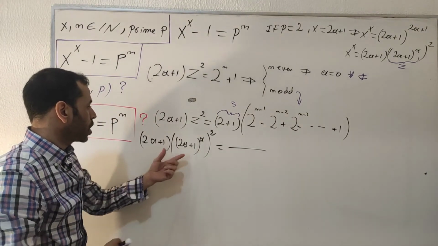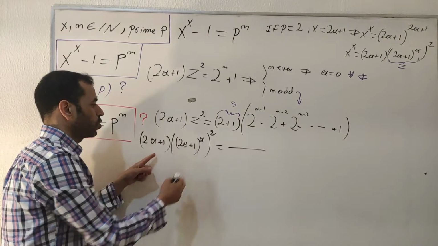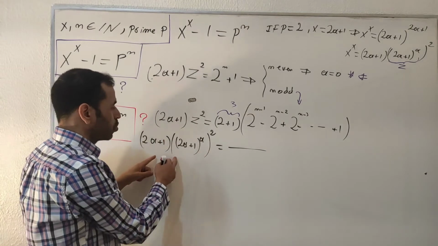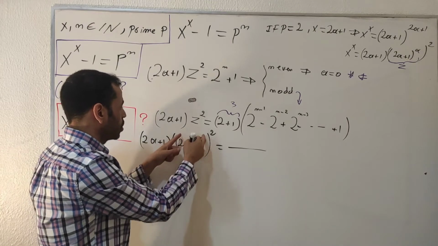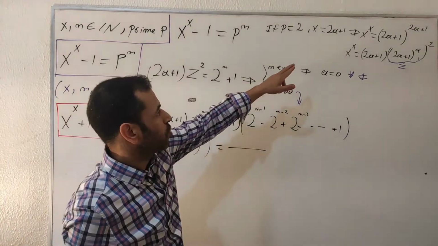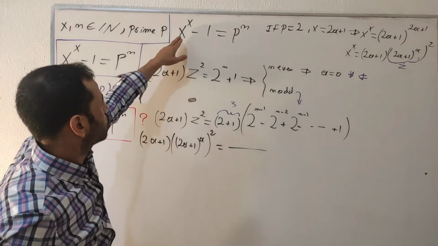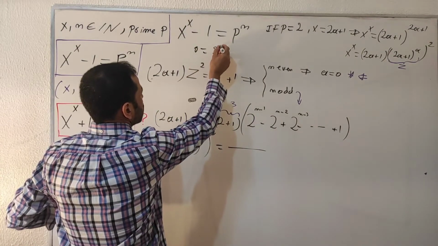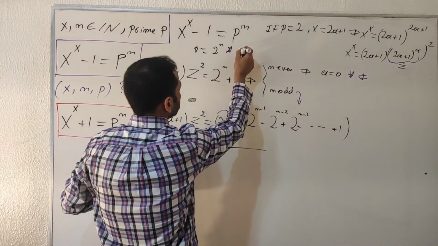So if a equals 0, I will have the same thing. The whole term is the same as the first term, the second term, third and fourth term, because replacing a with 0, everything turns into 1 here. Whatever number you take, either this one or you can square it, a equals 0 makes this one equal 1. If a equals 0, I replace 0 here, I get x equals 1. If x equals 1, by going back to the original equation, I get 1 minus 1, which is 0. So we'll have 0 equals 2 to the n, which is clearly impossible. Okay, this happens when we have a equals 0.